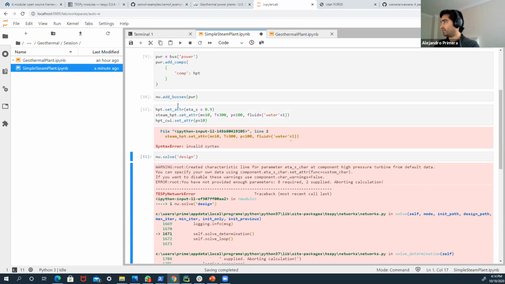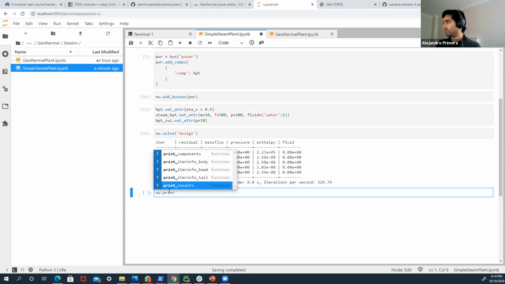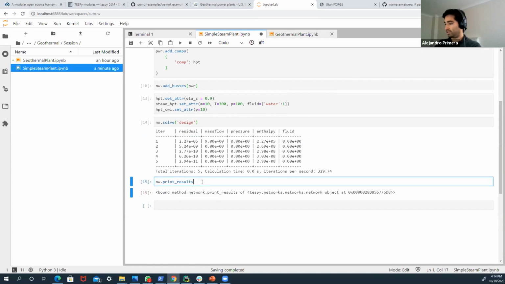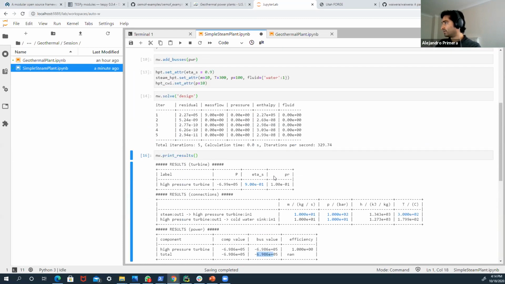So if we set those attributes, oops, what's happening there? Oh, this is a dictionary, so I need to put two points here, boom, boom. There we go. So we have the solution for the system. There are a few iterations there. And we can also go into the print of the results. I think this is a method. And what we have here, oh, that's not good. I'm having a negative value here.